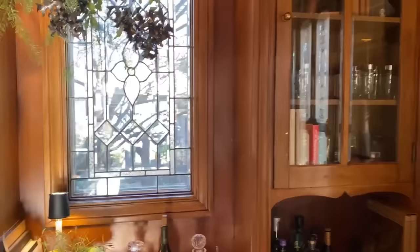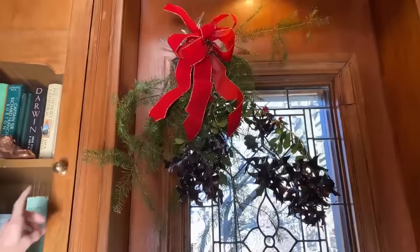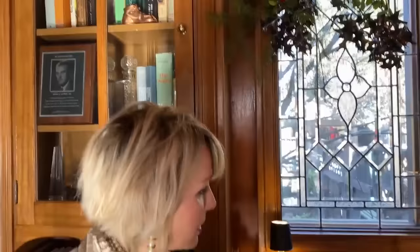All of this beveled glass in here, in these cabinets, was here. All of this original mahogany woodwork, this built-in, was original to the house, as were the brass poles and everything. And I like it because it's lit, and it's a nice place for whatever the season is to put some kind of seasonal accoutrement out here to kind of greet visitors when they come in. So I really like it.